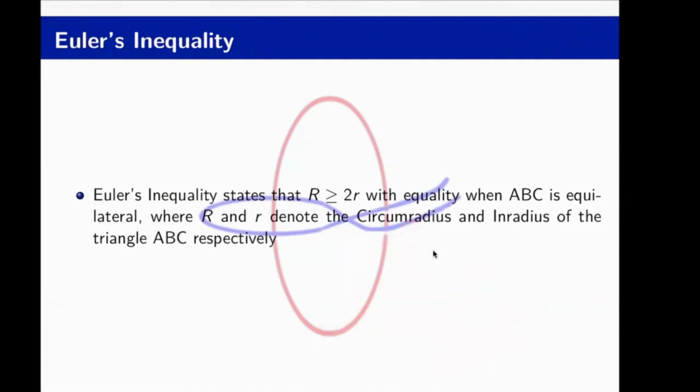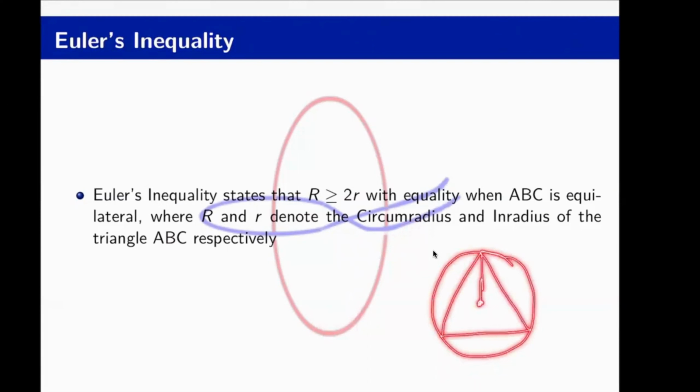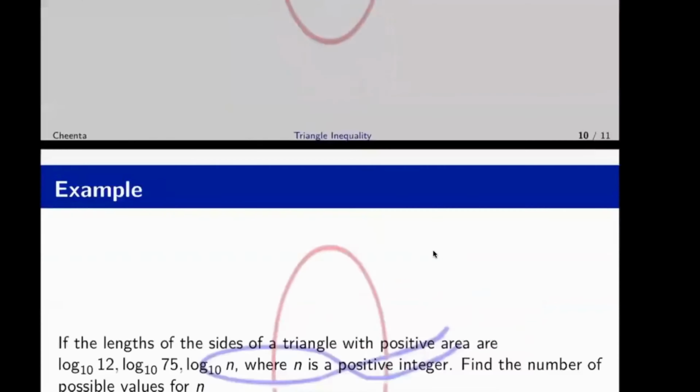And then what is the circumcenter? So if you have a triangle, the radius of this circle, so this is R, R, R. Since it is from the center of the triangle onto the circle, these three are radii and these three are equal. So that completes this Euler's inequality.